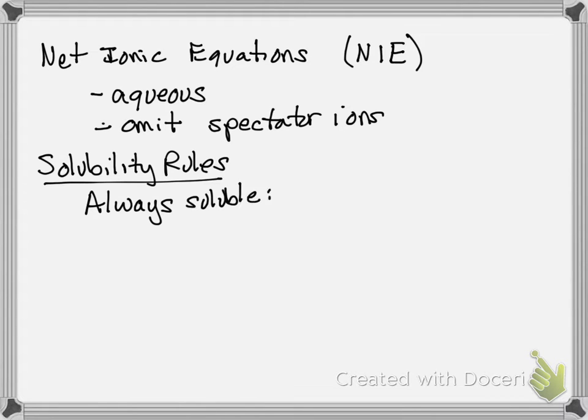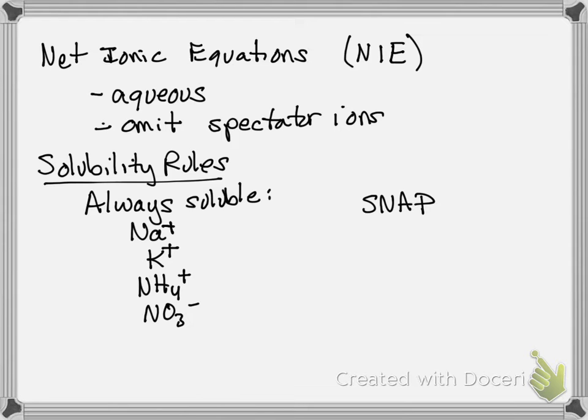So there are some substances that are always soluble. Sodium ion, if it has sodium as the cation, it is soluble. Potassium ion, and if it has the ammonium ion involved, that's why you've got to know your polyatomics and recognize them, and the nitrate ion. So if the cation is any of those three, or if the anion is the nitrate ion, you know for sure that it is soluble. Sometimes people will remember that with SNAP: sodium, nitrate, ammonium, and potassium. Okay, so those are always soluble.